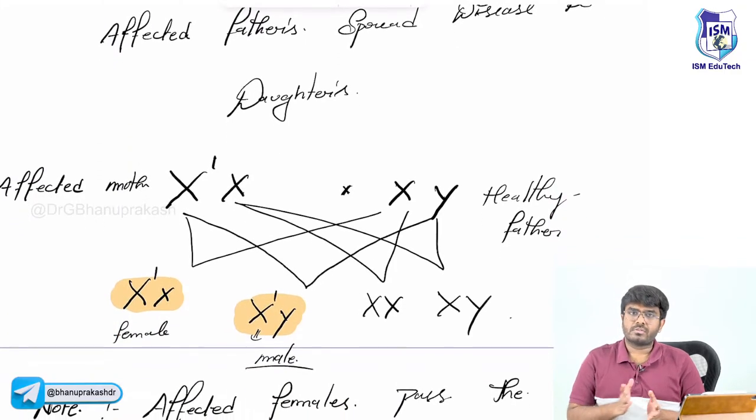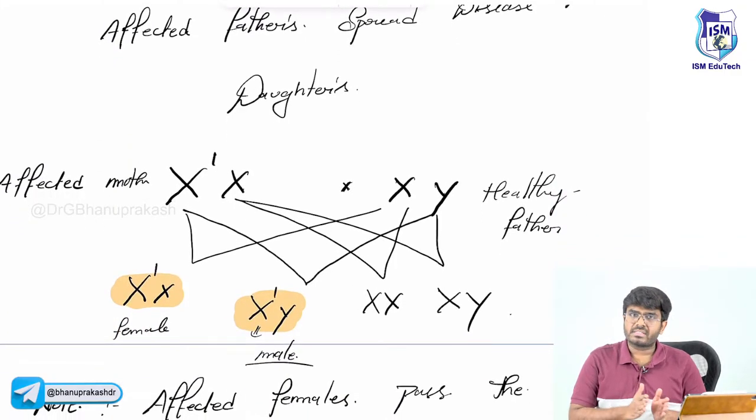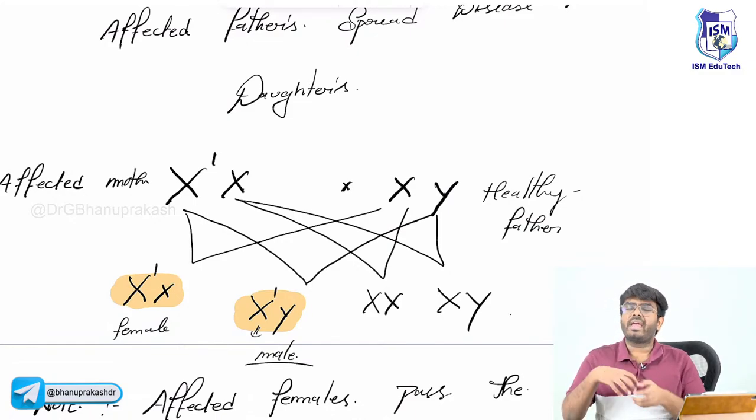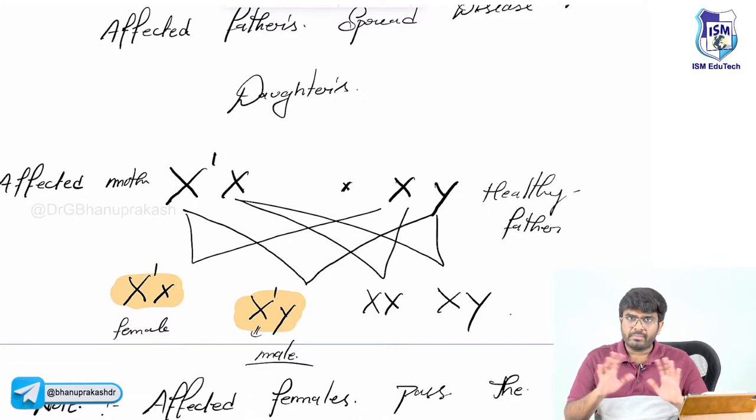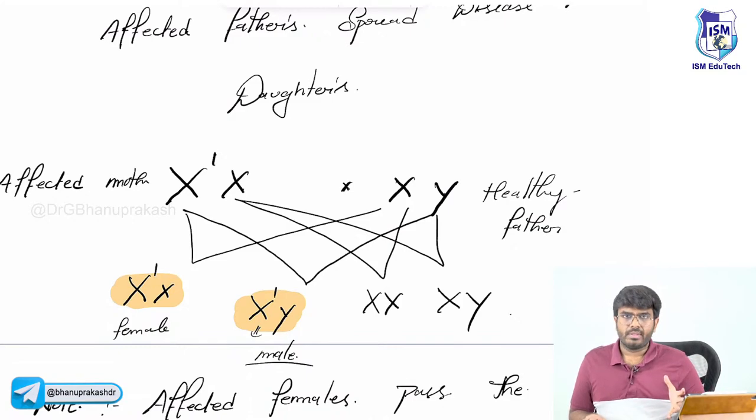So with this, autosomal dominant, autosomal recessive, X-linked dominant, X-linked recessive, in detail, whatever is needed for your exam, are completed. In the next class, actually today we were supposed to discuss the chromosomal disorders and non-Mendelian inheritance, the mitochondrial disorders, but unfortunately most of the time was taken, because these are important topics. We should not simply leave them. So in the next class, we'll discuss the chromosomal disorders as well as the non-Mendelian disorders.